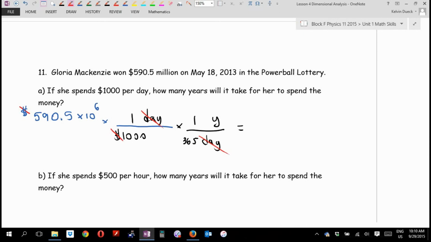What do you get? Yeah, she's not getting this spent. Is it 18 rounded off properly, or is it 19? 18. So she can spend $1,000 a day, and she'd be spending until the next millennium. Oh, hang on, I got an extra 8 in there. Oh, extra 1 in there. Sorry, guys. Years.